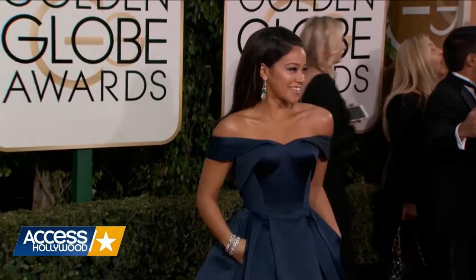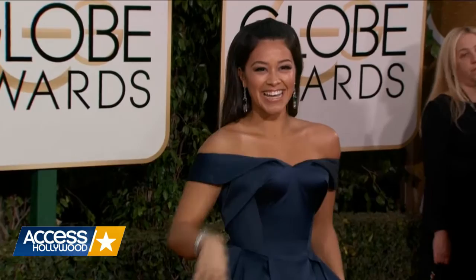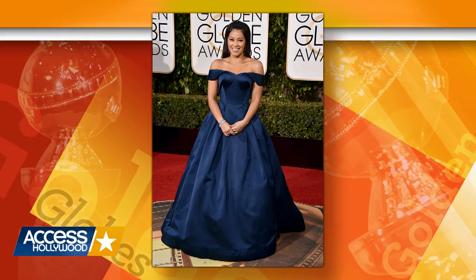Pockets were also a big trend. It's actually quite a comfort blanket when you've got pockets in your dress — you can see how laid back she looks with her hands in her pockets. Jennifer Lawrence and her sister had them. I was looking at pockets all night. By the way, she was with her dad, and I was chatting with her dad all night. He was so cute and sweet. She's named after her dad, Gino — she's Gina.